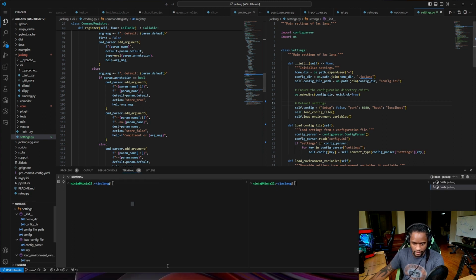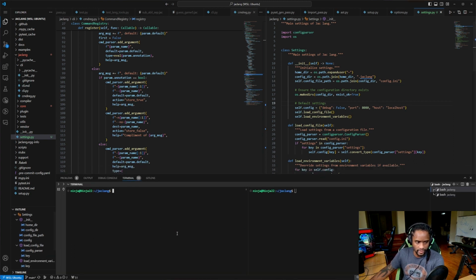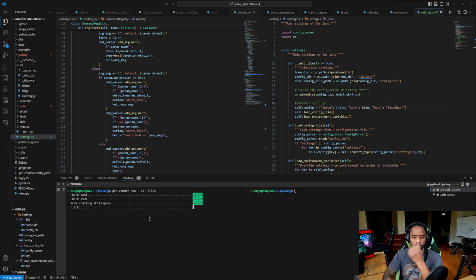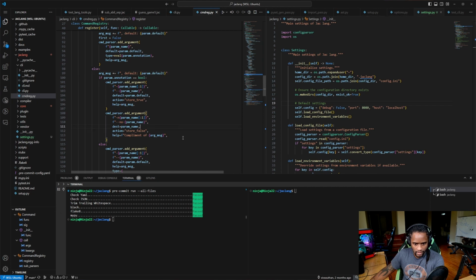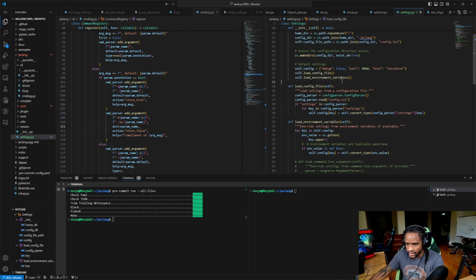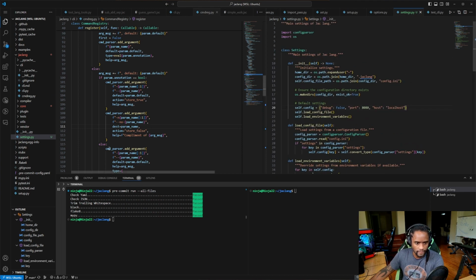I'm going to need these comments and these things to pass the linter. Because if you look here, it already likely does not pass the linter. So if I do pre-commit run all files, it's going to freak. Oh, flake8. What? How did that happen? This certainly does not pass my linting.